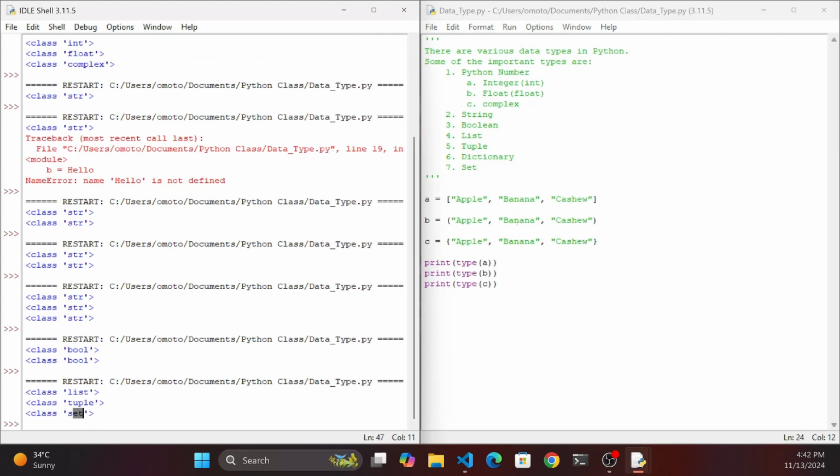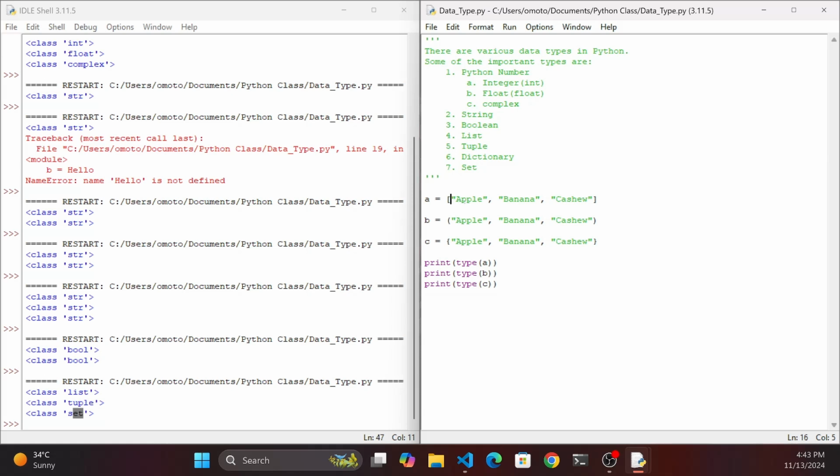We are writing everything almost the same way, but if you notice, the brackets are different. A is taking a square bracket, B is taking a normal round bracket, and C is taking a curly bracket. The curly bracket is what we use for sets in mathematics, B uses a normal round bracket, and A uses a square bracket.